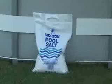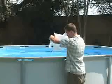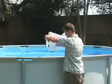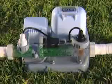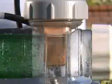Adding salt to pool water creates an electrolyte, which goes through two chemical reactions inside the saltwater system when low-voltage electricity is applied. The two-stage saltwater system uses copper ion technology to destroy algae before it starts.